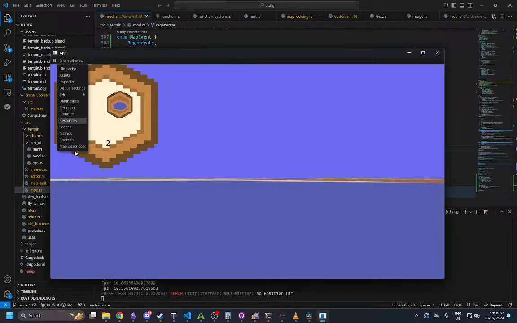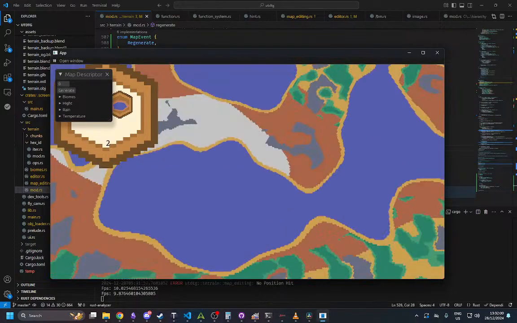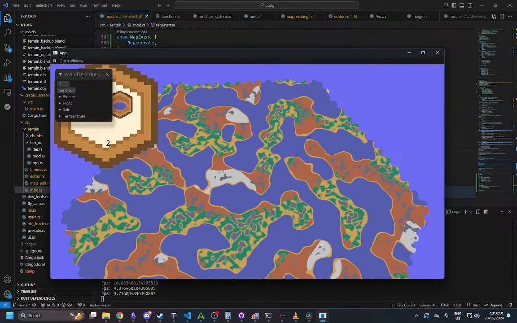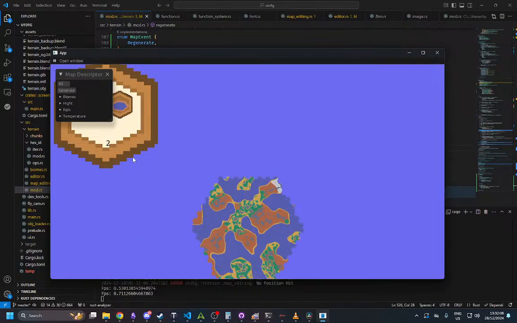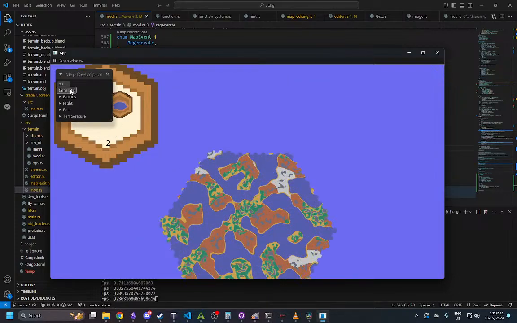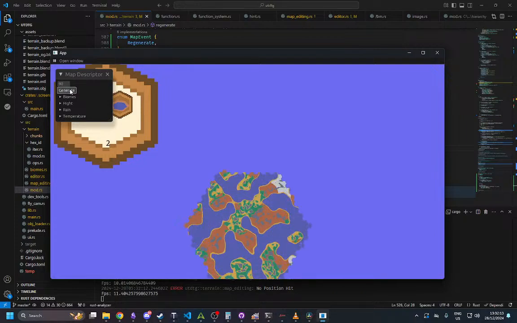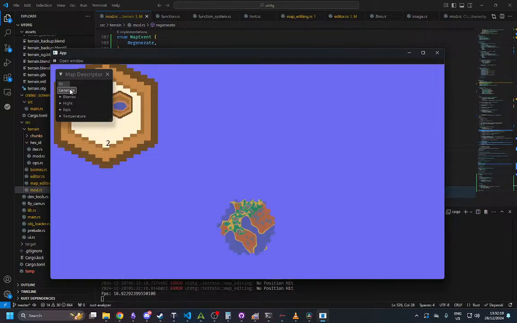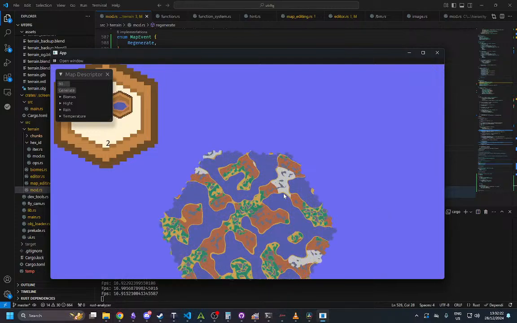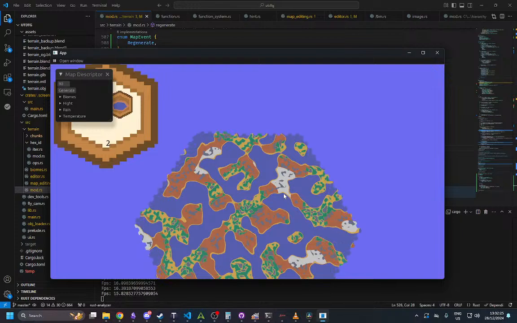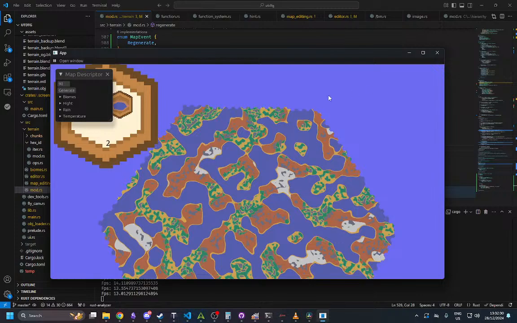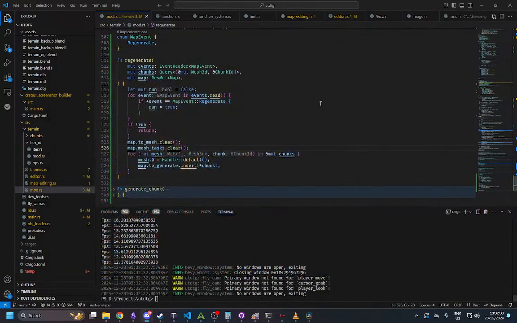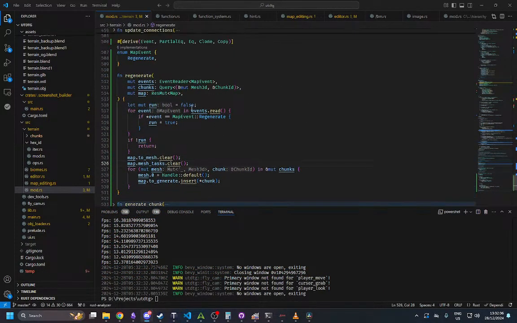Get this up here, map descriptor, fly up nice and high, go, I don't know, we'll go map 90, generate. Hey, problem solved. The question now is how many can it generate, because surely I can queue them all. I'm fairly sure the limitation is how many chunks it can generate. So that'll be the interesting question. Maybe that's why I'm not getting those edge issues that I thought I'd be getting.